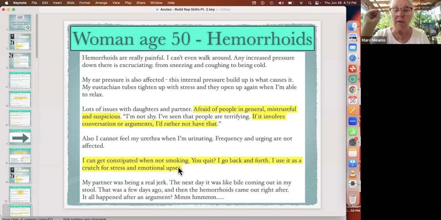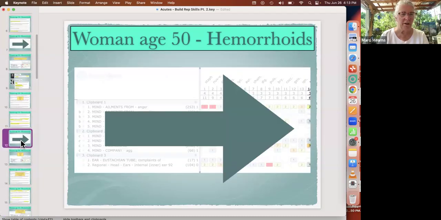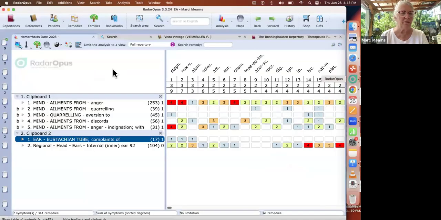Now, I stretched things a little bit since we don't have food desires or aversions, but she's back to smoking again now. And I'm taking this desire for smoking and tobacco as a symptom in the case, along the lines of a food desire and aversion, because it's a very strong symptom the patient has. Okay, so carrying on with things, there's our arrow telling me that I need to go to my next set of clipboards.